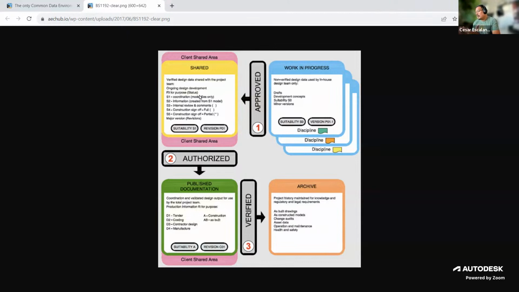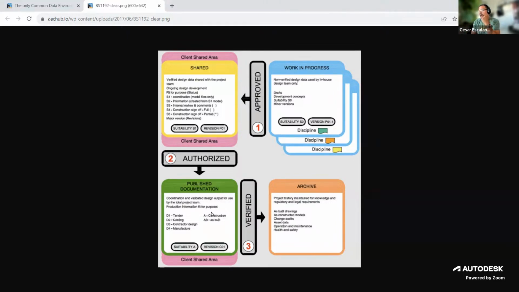In this shared space, the architect and the MEP have a chance to review whether the approved exchange is suitable for consumption. When this happens, the contribution is authorized to be part of the published documentation, which is the CD set.